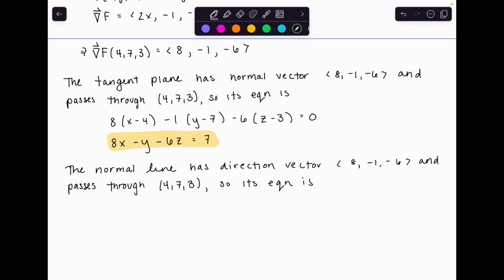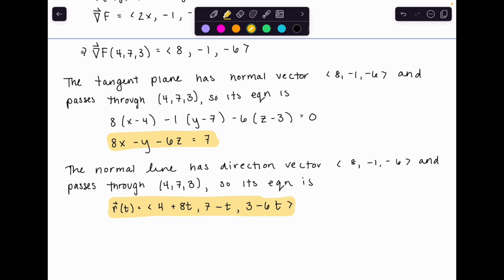Lines are typically vector functions. So you take the initial x starting point and you add the slope times t. You take the y starting point, the slope times t. The z starting point, slope times t. And then again, you can also create the symmetric equations and everything else from here, so you can look back in your notes if you need that. But this is the normal line through that particular point. Okay?